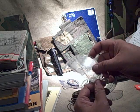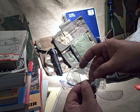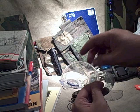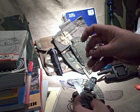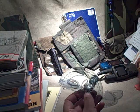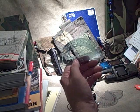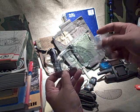This one I liked a lot better because the lines go almost all the way to the center, and there's just a bit of magnification there at the center. The only problem with this one is it's a little thicker plastic, so it doesn't bend, and it's quite brittle. It could break real easily. And this last one is just a little bit bigger. Much better little magnifying glass here though, and sometimes a bigger one is better.